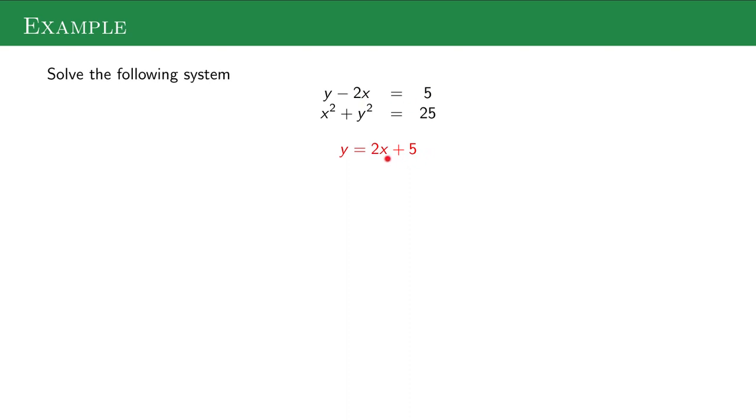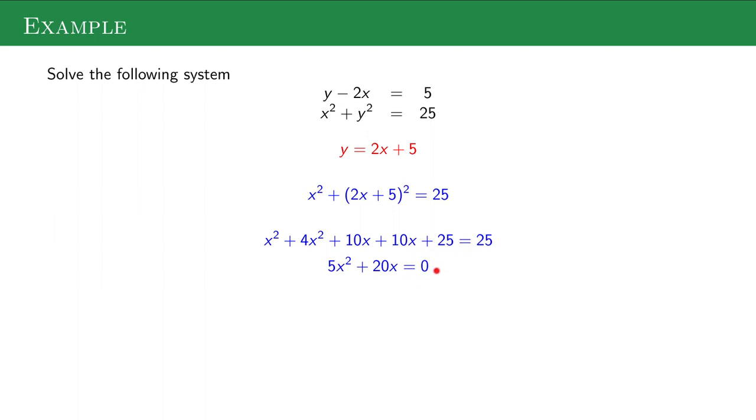Now this 2x plus 5 is going to get plugged in for this y in the other equation, remembering that it's squared. And when something's squared like this, I have to FOIL out. So this thing here looks like it's going to get kind of complicated. All four of these terms are just coming from when I FOIL out 2x plus 5 squared. I combine the like terms, 5x squared, 20x. And since I know I have a quadratic, I also want to subtract the 25 to the other side to get 0 on one side. You always want to get 0 on one side when you're working with quadratics because it makes the process easier.